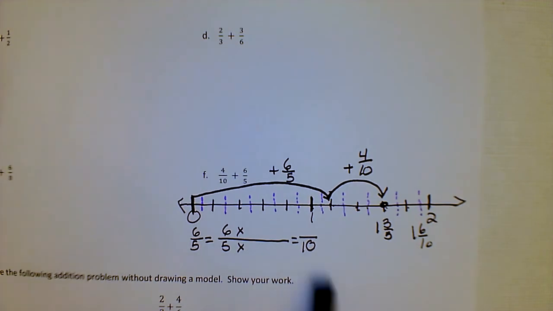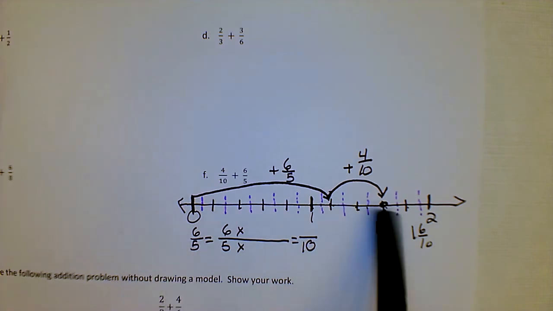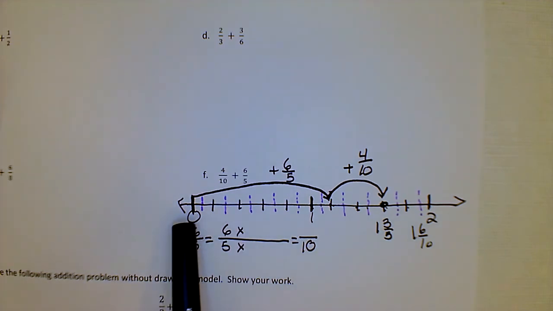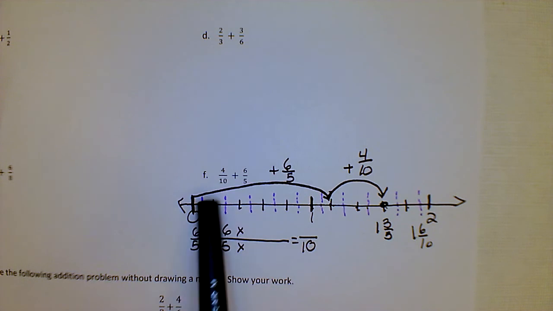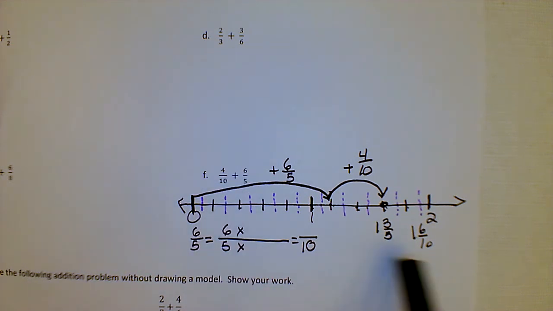So we had left off, and I know you see more stuff here than where we left off. We had left off with that we used a number line to solve this problem. And so we had figured out that 4/10 plus 6/5 resulted in 1 3/5, and another way to write that was 1 6/10. And then what I wanted to do was also to solve it mathematically with you really quickly.